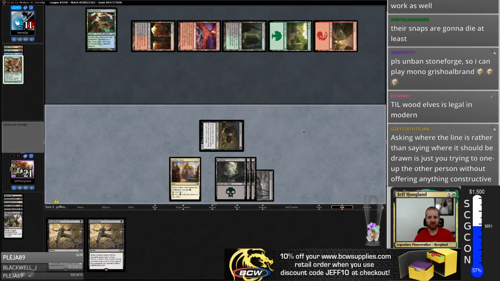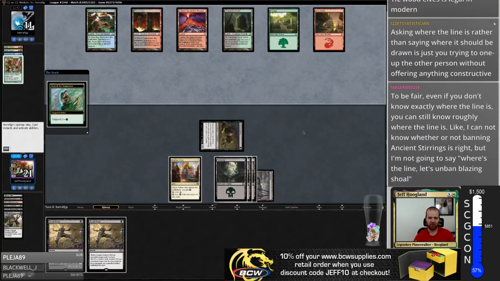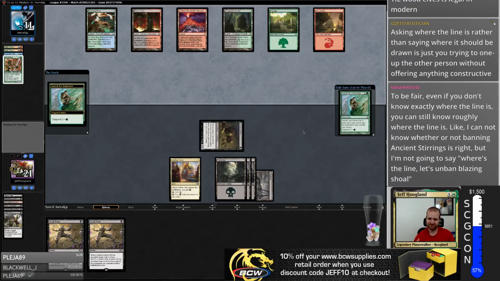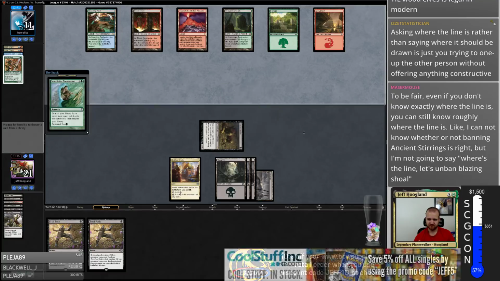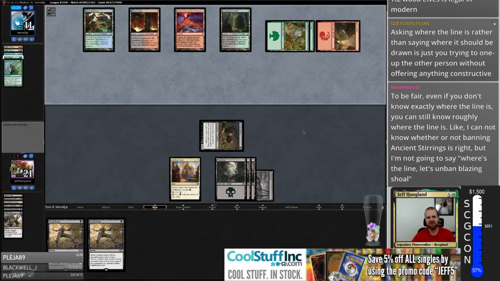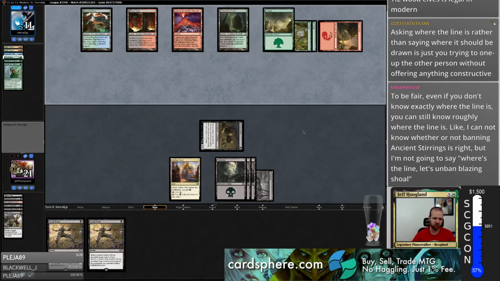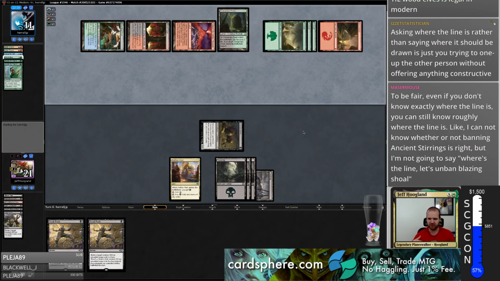Correct. Yeah, that's a great way to put it, Statistician. Asking where the line is rather than talking about where it should be. Yeah. Even if you don't know exactly right, roundabouts. There's a big difference between banning everything that's not a grizzly bear and saying, hey, maybe we should get rid of all the really, really powerful cantrips because they enable decks to be too redundant. It's a pretty clear distinction, at least in my mind, and I would think for anybody remotely reasonable, that's a pretty clear distinction.